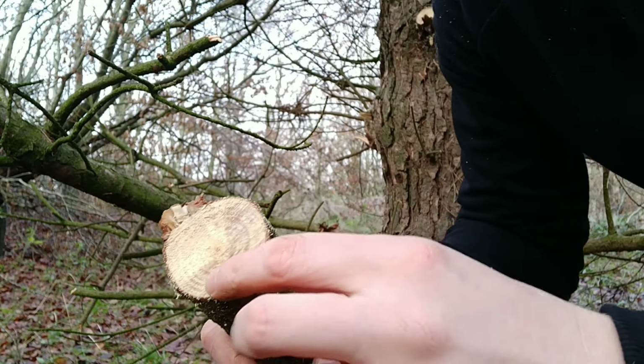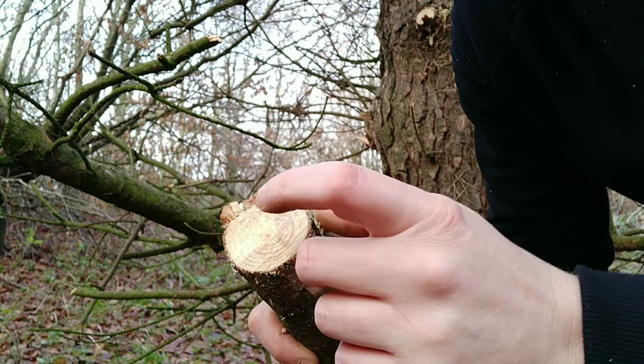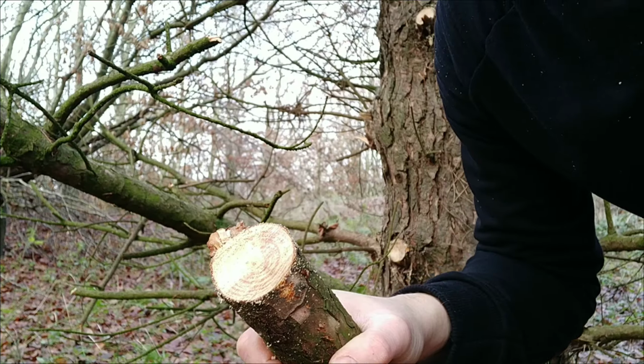And you can see on this side here it's a bit darker. That's where it's saturated with the pine resin, and that will be really useful for getting a fire going.